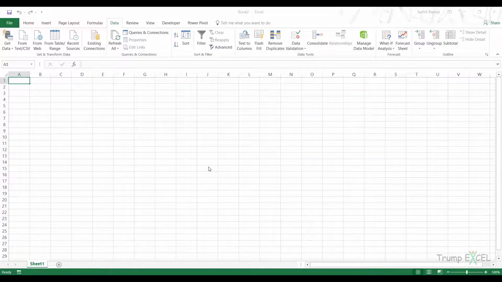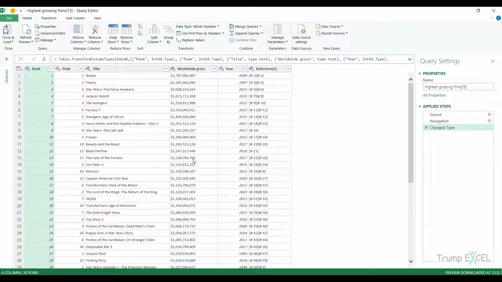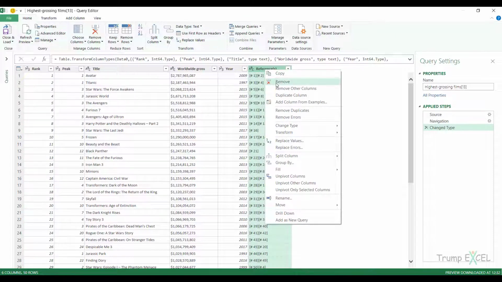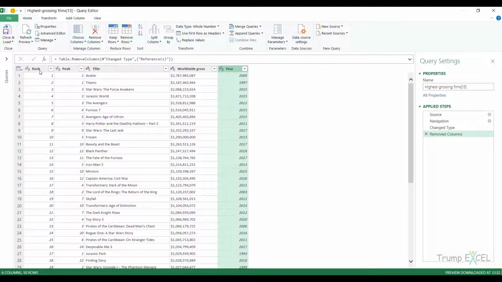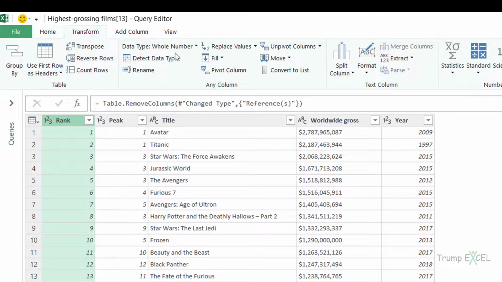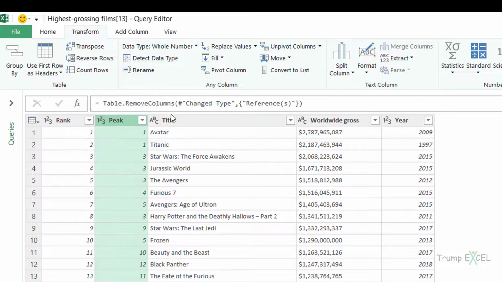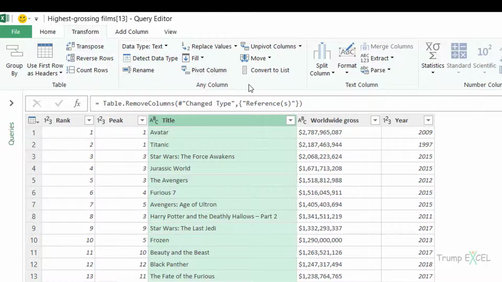So this opens this table in the query editor. Now I have the data here. I don't need the references column, so I would delete this. So I would right click and select remove. And the first thing I would check is the data types for these columns. So if I come here and I go to transform so that I can see what the data type is, it's a whole number, which is fine. This is also good. In title, it's text, which is fine.